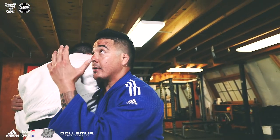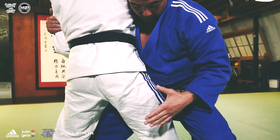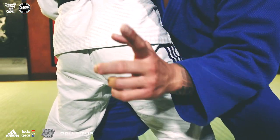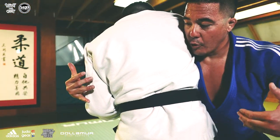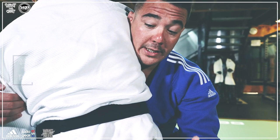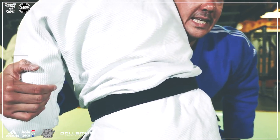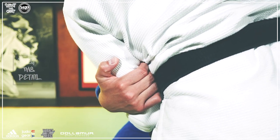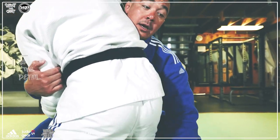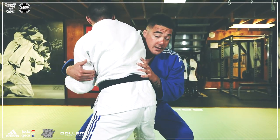My chest and my chin are up and now I'm ready to finish the technique. I'm going to curl my arm right behind his hamstring and hug it nice and tight. To finish, we do a circular motion with our hands and dump him over his right shoulder. There are two major details: one is sucking in this elbow to start half of the circular motion, and the second is my hand finishing the hamstring to complete the circular motion.